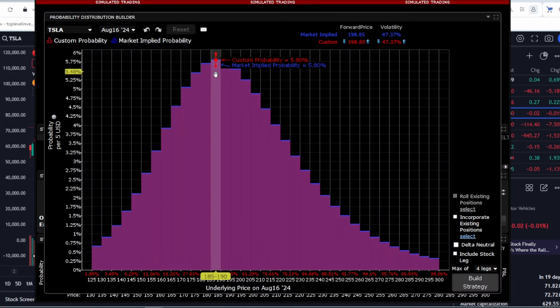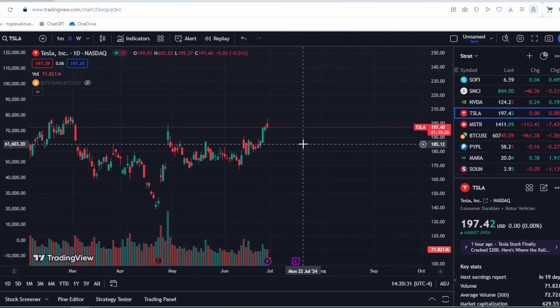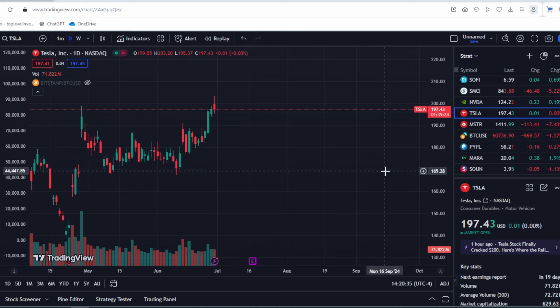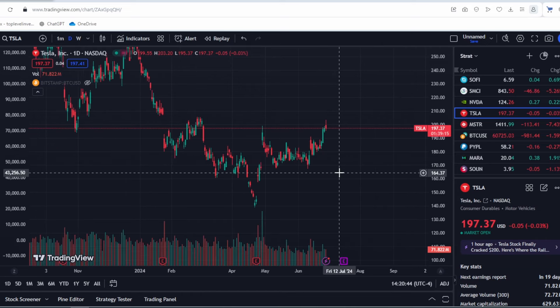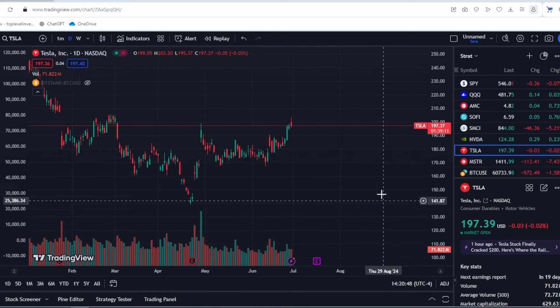If we look at the market forecast for the end of the year — say December 2024 — the market predicts that the stock will be priced between $175 and $180, suggesting a further decline. In my opinion, this is partly due to the approaching recession, which is likely to hit by the end of the year. We might enter a period of significant turbulence partly because of high interest rates. In my videos, I explain how to manage a portfolio and avoid losses during a hard landing.